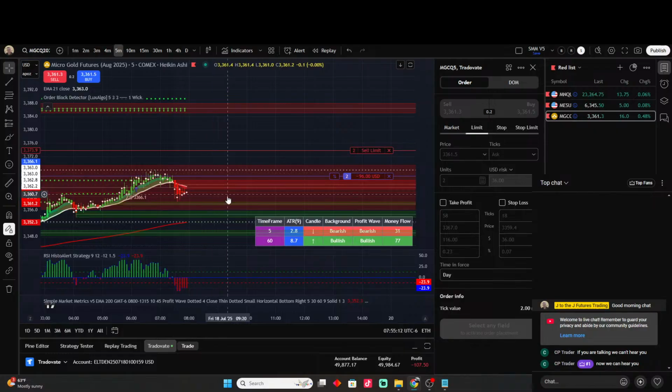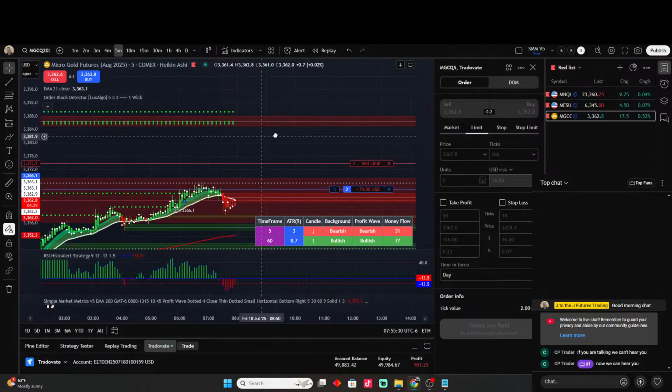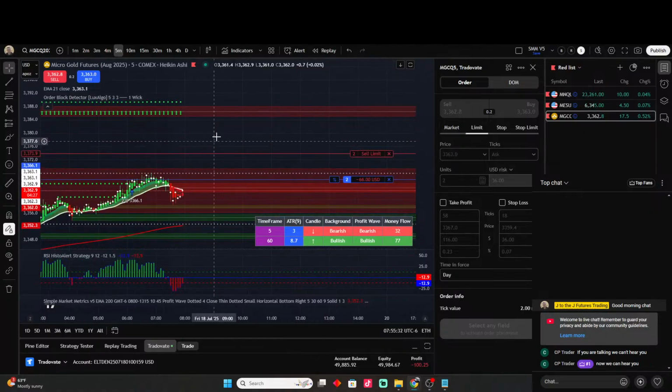See what happens with gold today. If we can break this level, we break this resistance up here. We did a little bit this morning. I thought it was going to keep going, but it retraced a little bit. So we can get back over that 21 EMA and start getting some positive RSI and some momentum. I'm looking for some higher moves today.